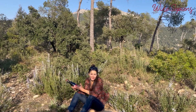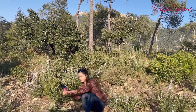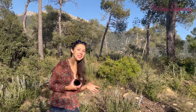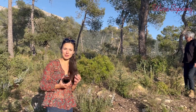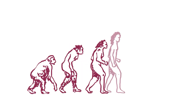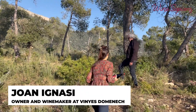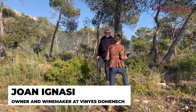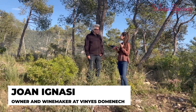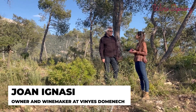I'm lucky because I can ask today Joan Ignacy to teach me a little bit about these herbs that are later transmitted into the wine, and I will show you some of them. So what can we find in this wine? What can I smell in the glass and then later see around the vineyard?